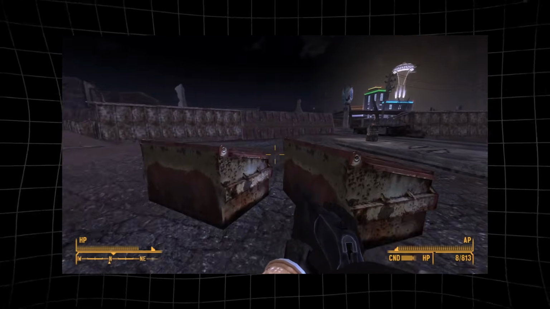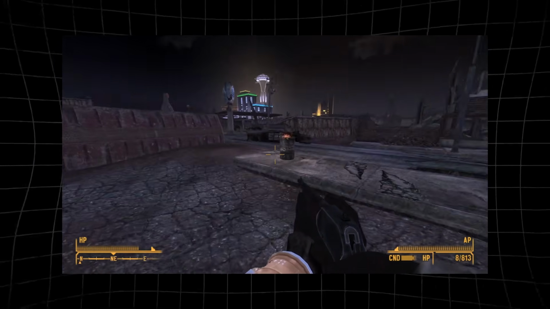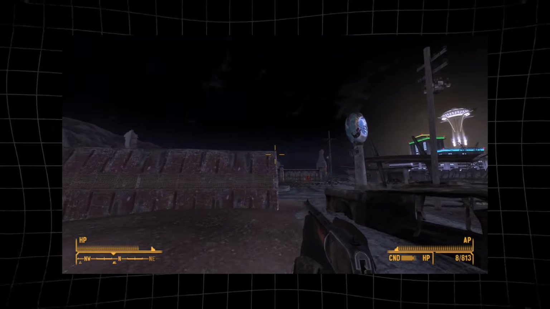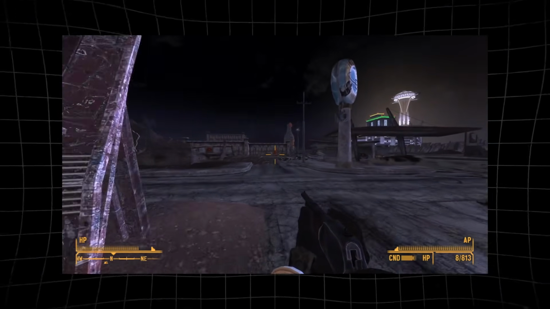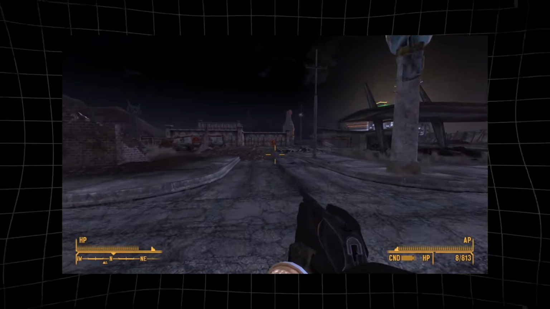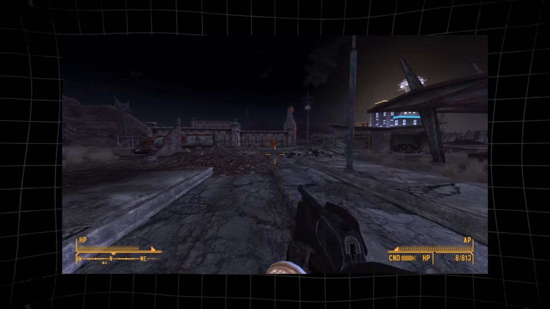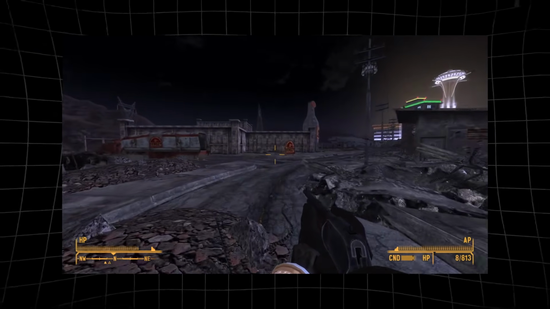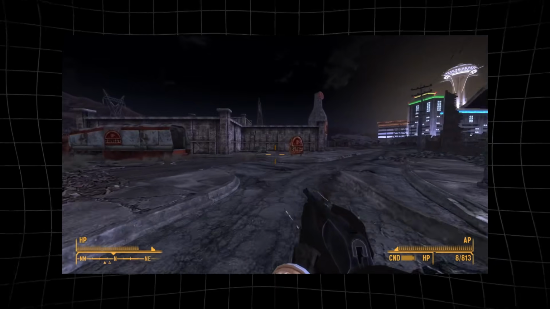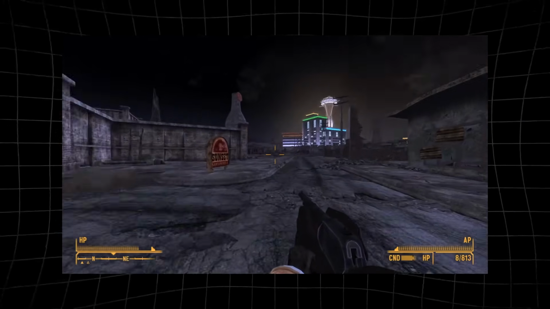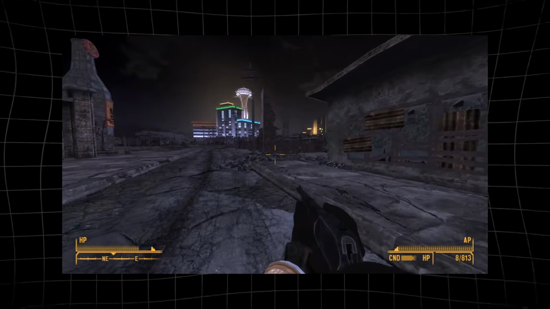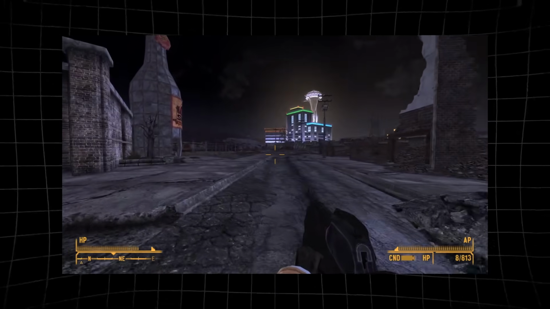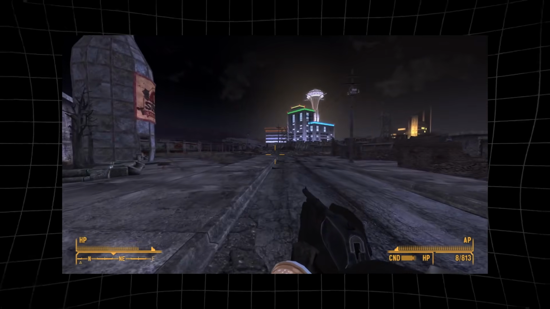The Institute disputes this. The Brotherhood of Steel, which arrives in the Commonwealth in 2287 aboard an enormous airship called the Prydwen, under the command of Arthur Maxson, a great-great-grandson of the founder, who became elder at 16, the youngest in the organization's history, considers synths an existential threat to humanity and treats their destruction as a straightforward military objective. The Minutemen, the fourth major faction, are not really ideologically defined.